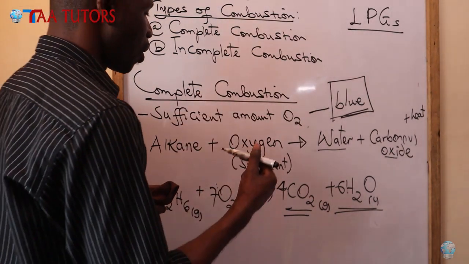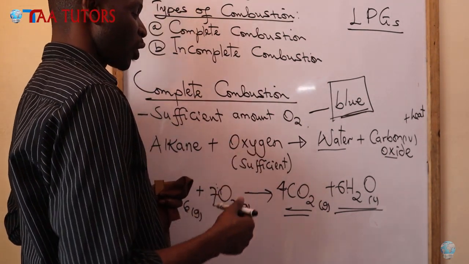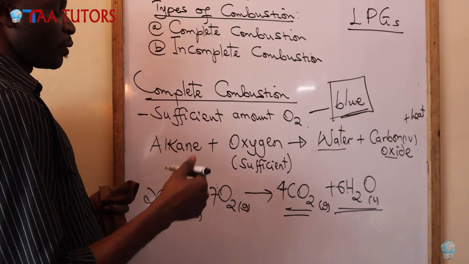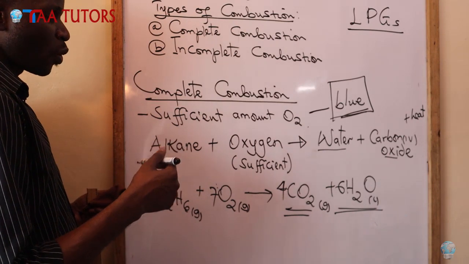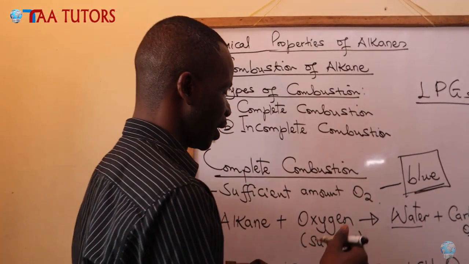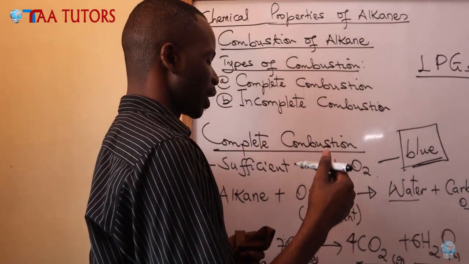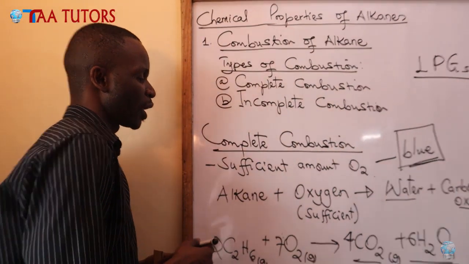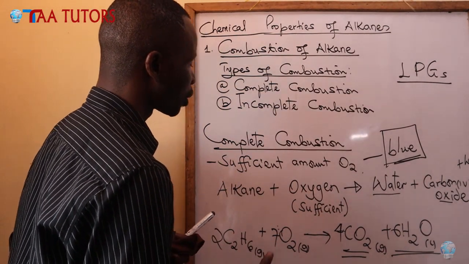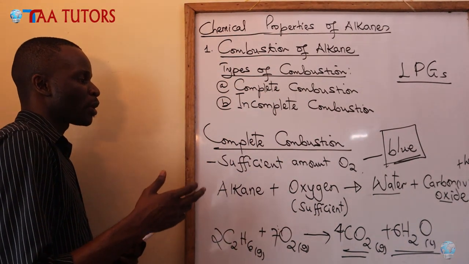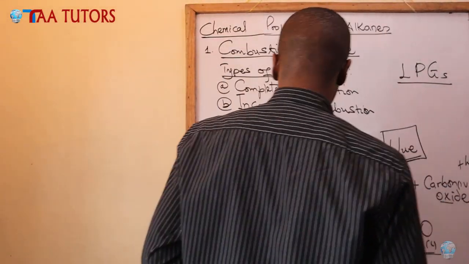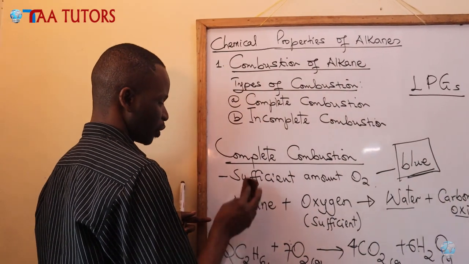That is a problem of carbon dioxide gas, because carbon dioxide gas has a tendency of absorbing long wave rays. These long wave rays are weak, so carbon dioxide can absorb them, creating what we call some excessive heating of the surrounding. Now, we have talked about complete combustion, but compared to incomplete combustion, it's better to have complete combustion than incomplete combustion.